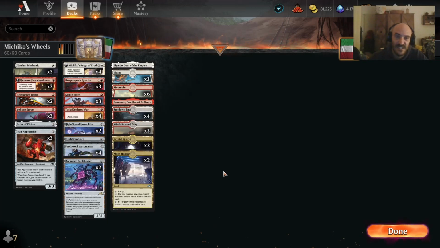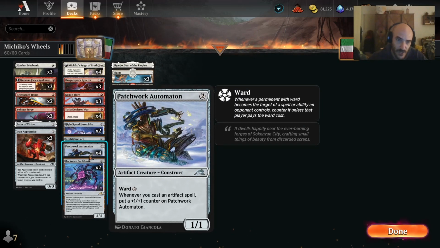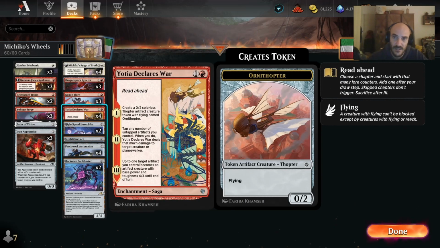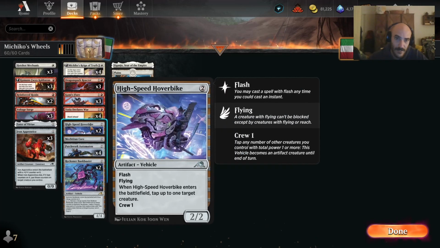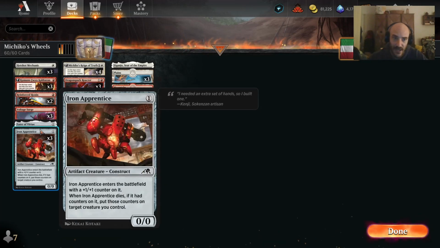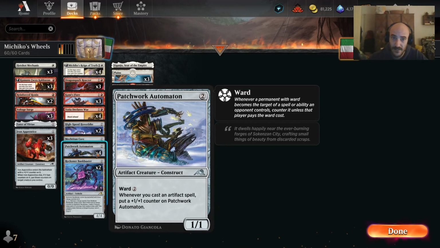I like the fact that there's some things in here with flying that we can have die and then put the flying onto the Patchwork Automaton. Namely, the Ornithopter tokens have flying, and the High-Speed Hoverbike. If we can get it to die with the Eater of Virtue on it, then we may be able to give our Patchwork Automaton flying, which is quite cool.